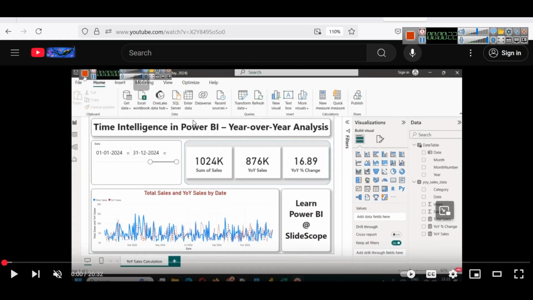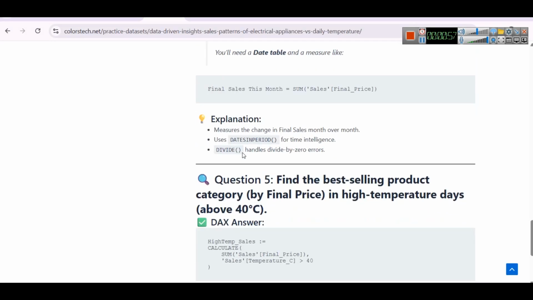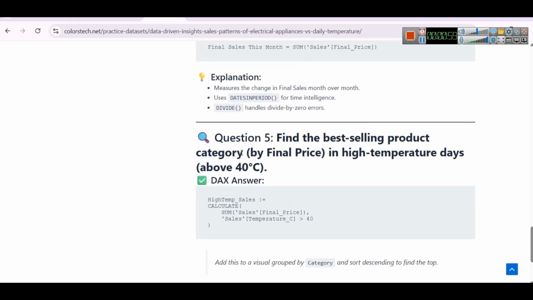First of all, you have to watch this to understand the concept, because we create a date table and mark it as a date table. How to do that I will give that instruction, and then you can do this type of calculation like month over month calculation, year over year calculation. So these are called time intelligence functions, which we are going to discuss in that chapter. But let's go to question number 5 then, our final question.